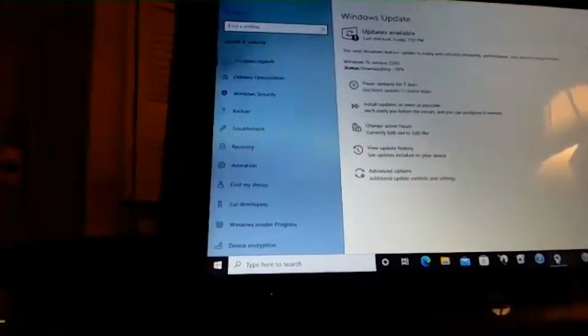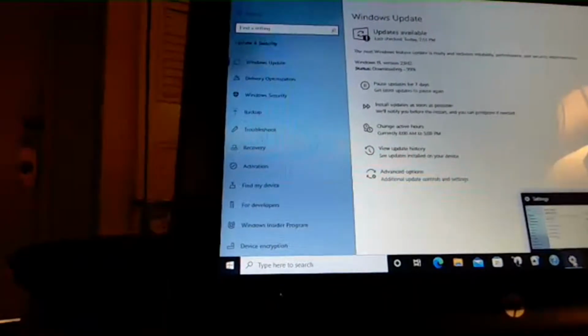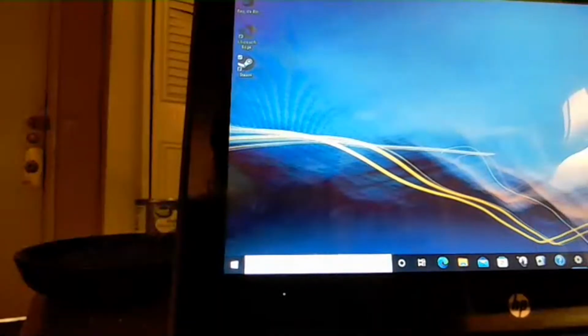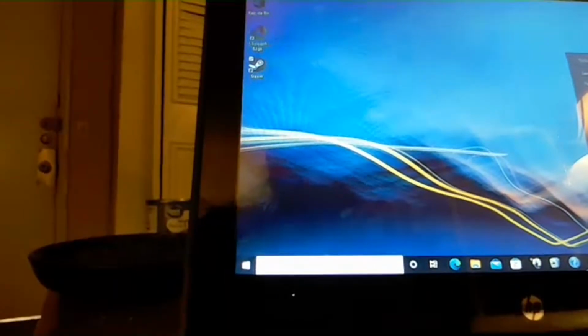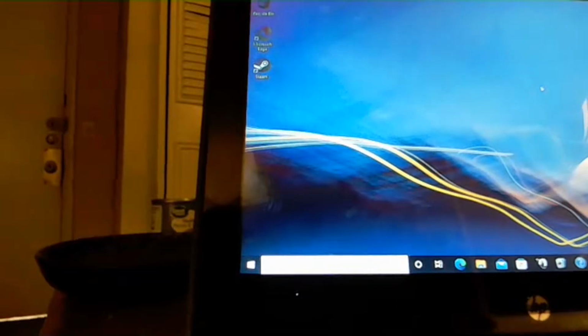So now I'm also going to show you guys exactly how to open up your task manager. Like I said, guys, I've been doing this for a very long time, so I know exactly what I'm doing. So I'm going to go ahead and put this app in idle. I'm going to go to my task manager. Wait a minute, wrong one.